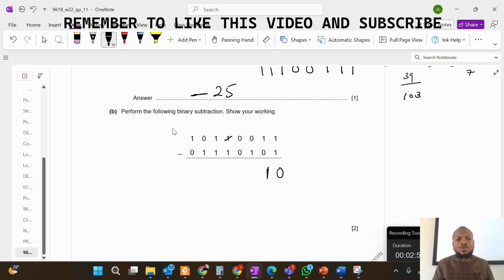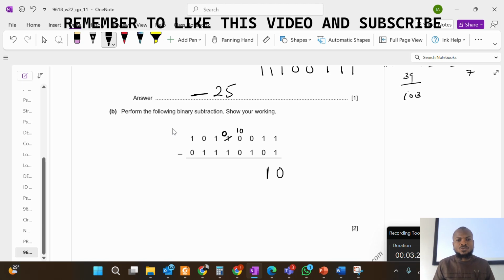Okay, when you borrow a 1 from this one, what is left? 0. So don't forget, the one you borrow is a 2 because we are working in base 2. Okay, so the one we borrow is a 2. And that 2 will be added to the next number, which is this 0. Okay, so 2 plus 0 is 2. So that means the number is 10. Instead of writing a 2, you write it in binary.